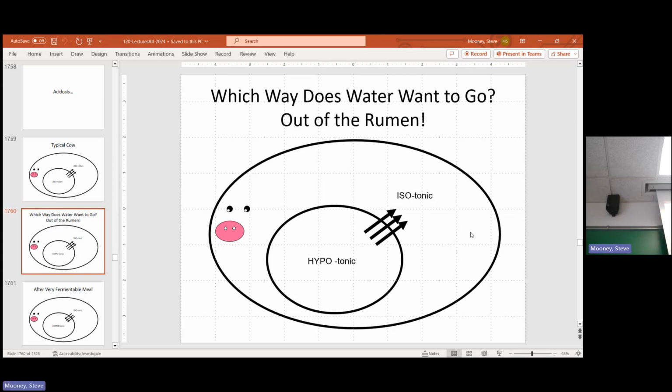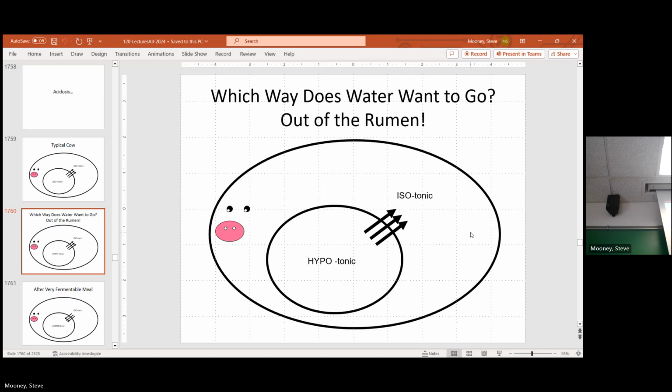The rumen actively takes the VFAs, the electrolytes, and moves them over to the blood. This is one of the cases where water does not follow solute. The rumen lining actively moves those electrolytes, actively moves those VFAs, but leaves the water behind. There's that wall in there, a lining in there that leaves the water behind. We need water in there. So this is normally hypotonic. The water wants to push out, but it can't. It's not allowed to.